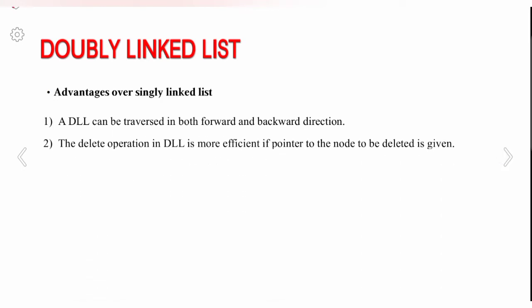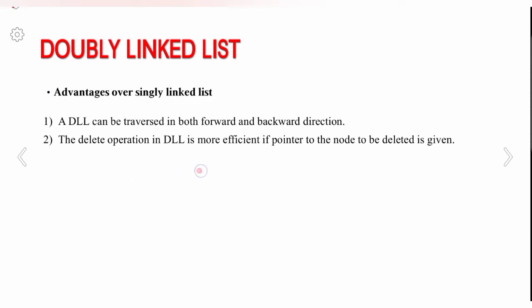So let us see the advantages over the singly linked list, and the drawbacks also. A doubly linked list can be traversed in both the forward and backward direction. So we can move from the head of the linked list to the end, or from the end to the head. Similarly, the delete operation in a doubly linked list is more efficient if a pointer to the node to be deleted is given.